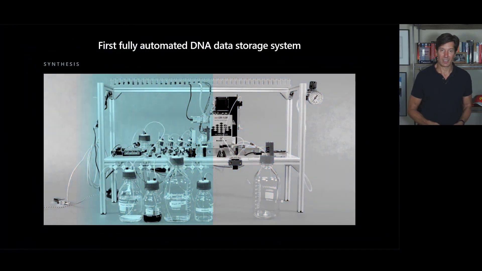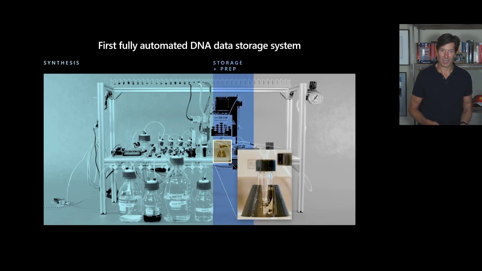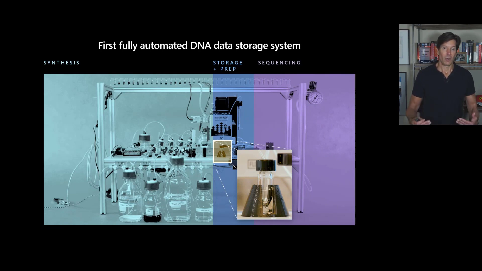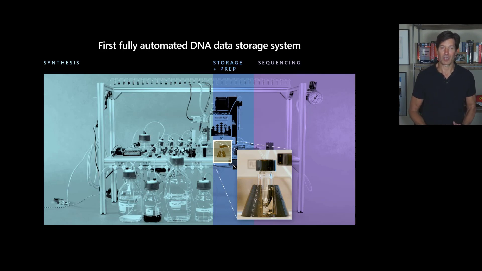If we take a look inside this machine, you can see the synthesis part here where we take the binary data and synthesize the DNA molecule. We've got the storage and prep part here where you can see the DNA inside that vial. Then we can sequence it out and get the resulting data — all in one test bed. This is the next step in showing that this technology really is viable, though there are still incredibly hard engineering problems to solve to make this scale and be cost efficient.